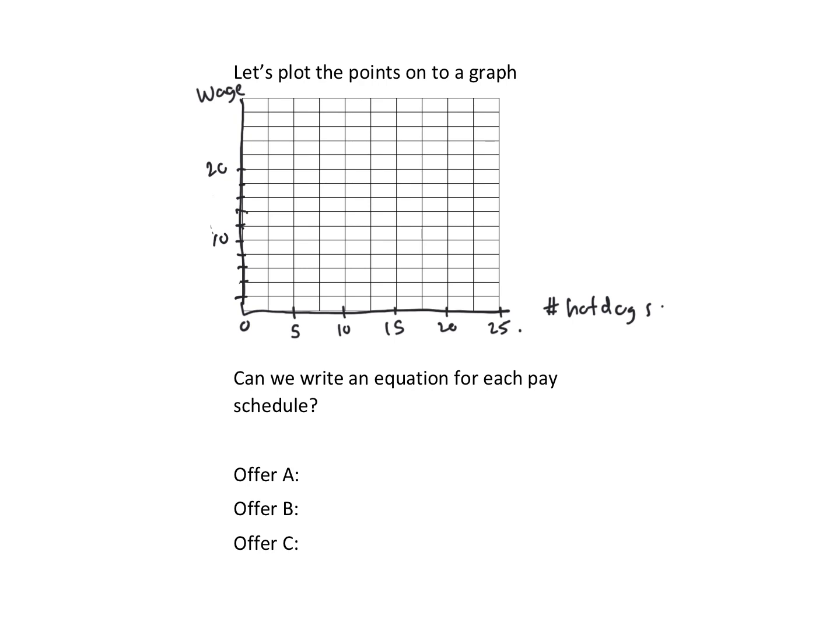Okay, so the first, no matter what. So 0 hot dogs, I make $10. 5, I make $10. 10, I make $10. 15, I make $10. So offer A is $10 regardless of how many hot dogs I sell. Oops, I'm looking at $5. That's wrong.